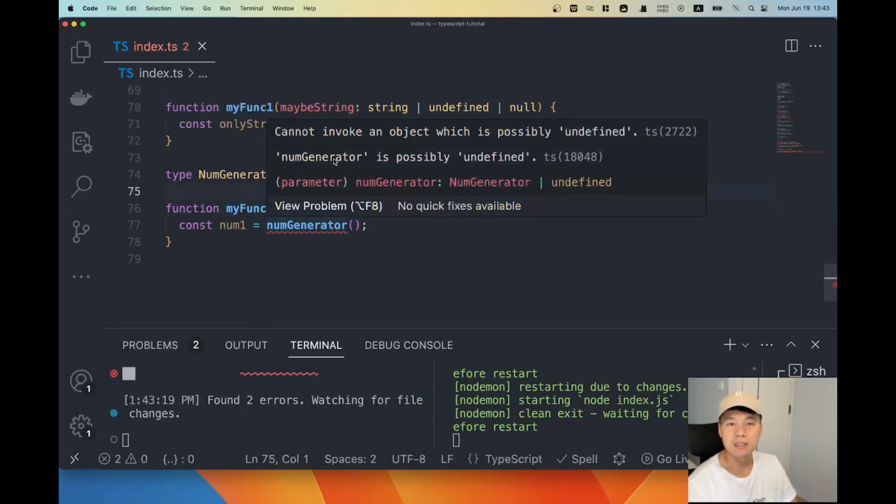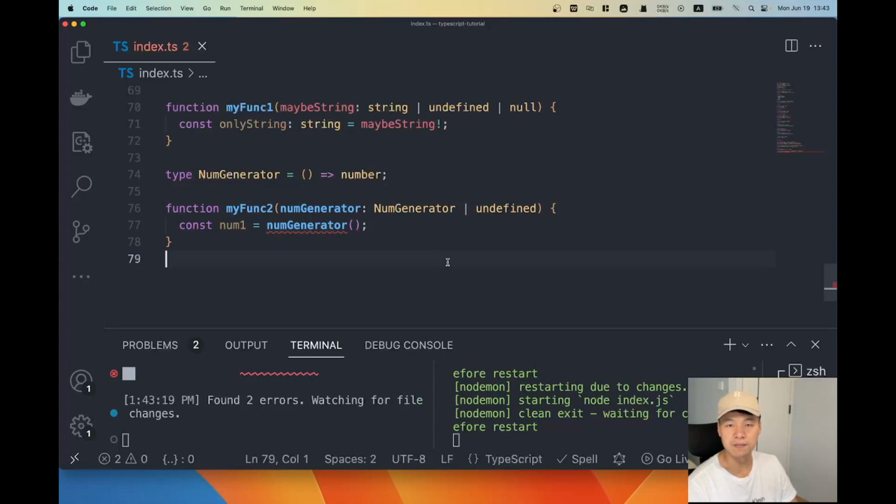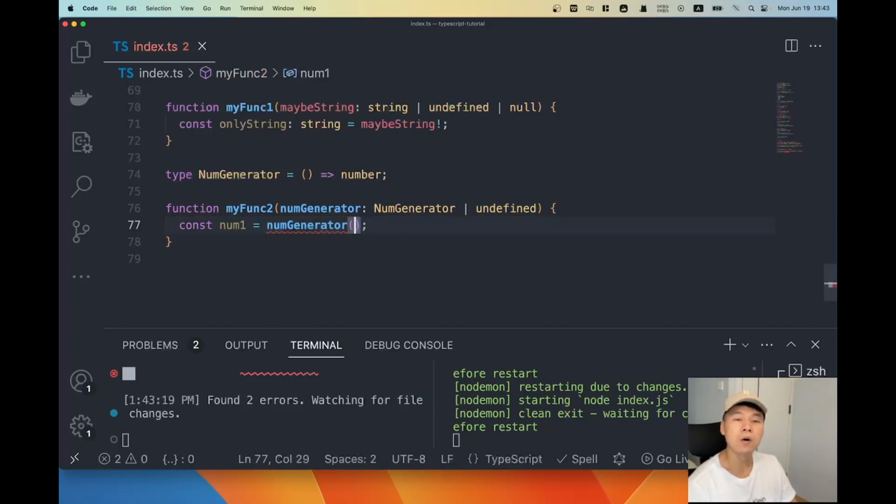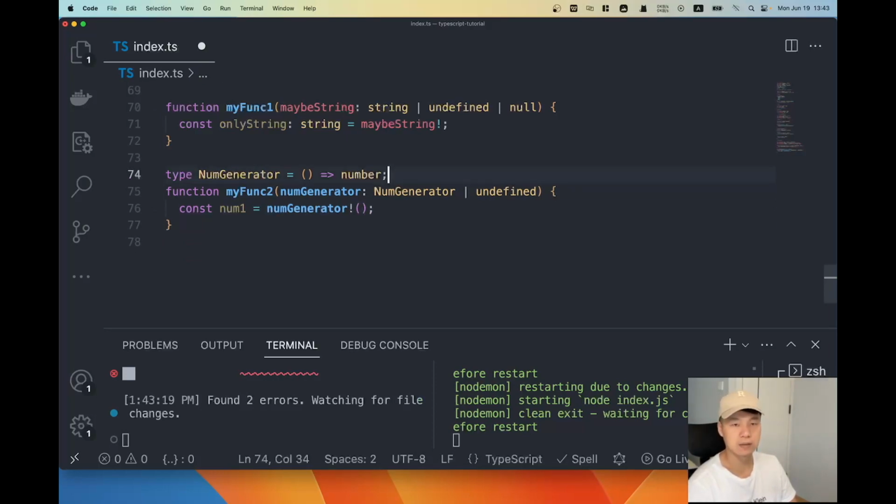As we can see, there's an error here. My generator is possibly undefined, because it could be undefined or this type. If we know better, we can add the exclamation mark here to tell TypeScript it's not going to be undefined. Yeah, and that's another scenario of assertion.